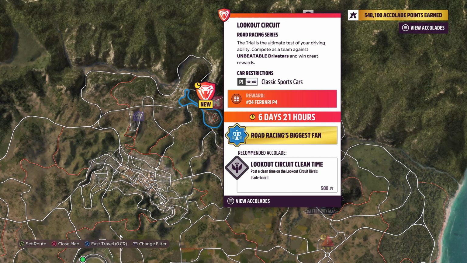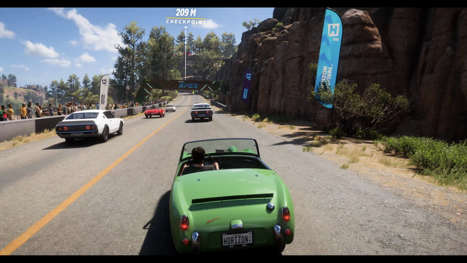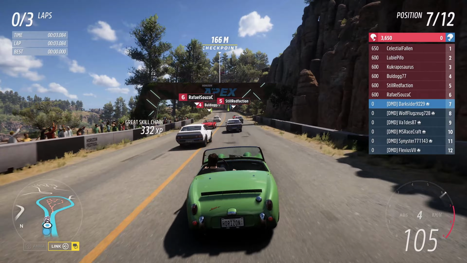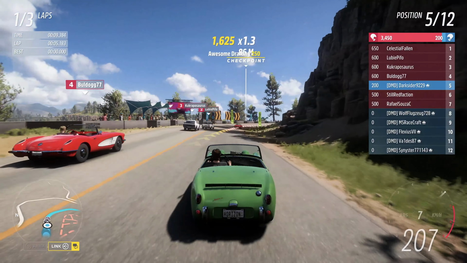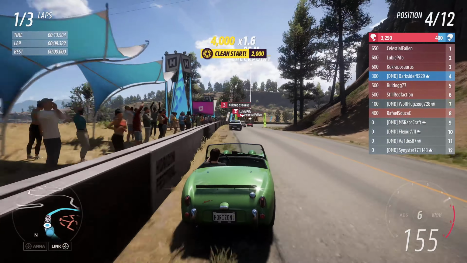Next we have the trial, Rite of Passage, 100 to 800 classic sports cars for the 24 Ferrari P4. I used the Austin Healey for this, but unfortunately it didn't like turning too much compared to Horizon 4. So in case you have the 2002 BMW, pick that, otherwise I also made a tune for the little Lotus Elan, which should do better.